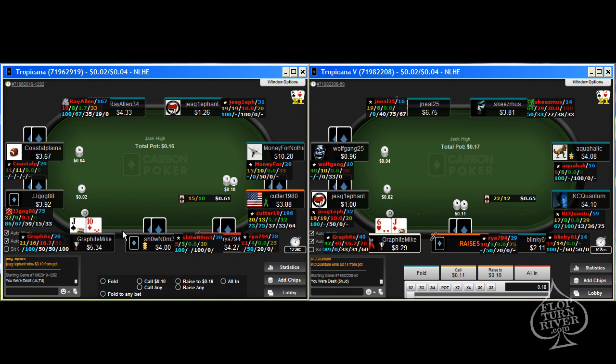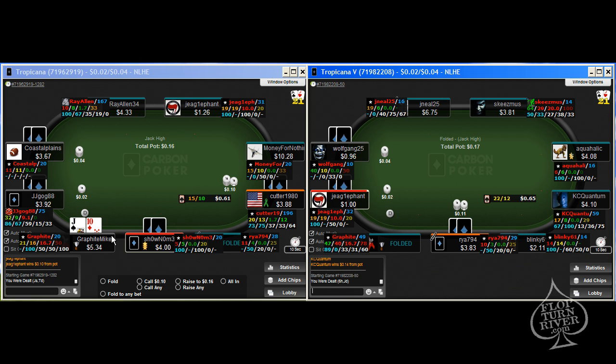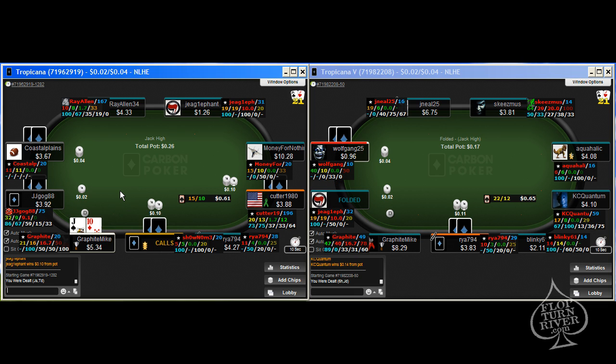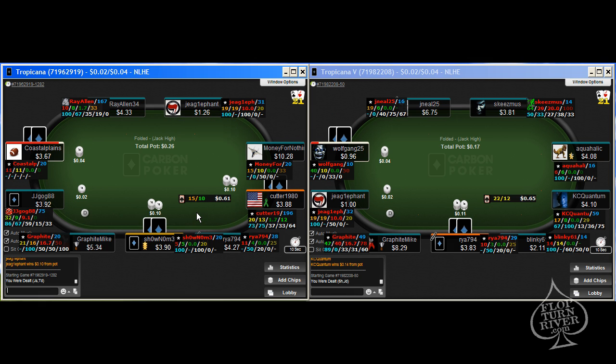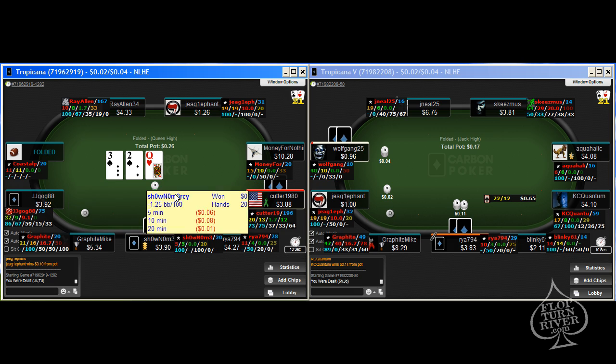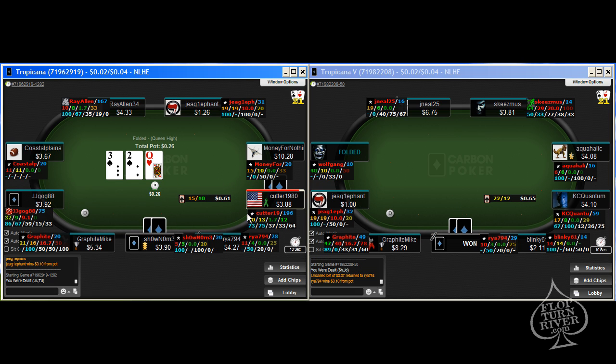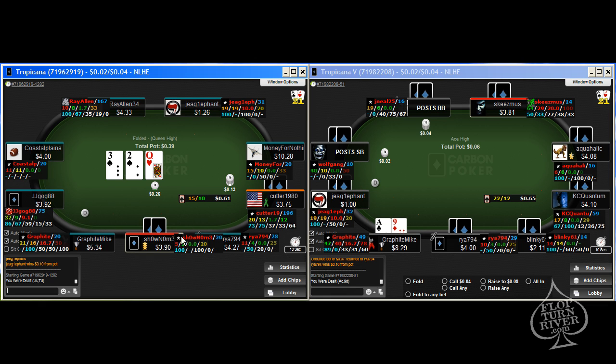Similarly, there's no reason to cold call here with Jack 10 off. It's an interesting hand to 3-bet, to squeeze. But I don't know, do we... See, his fold to 3-bet, we don't really have stats on him, but it looks low. We very well might move this guy off, whatever he has, if we 3-bet, but that doesn't help us. We still have to get through the fish. If I had jacks in that spot, I'd 3-bet.